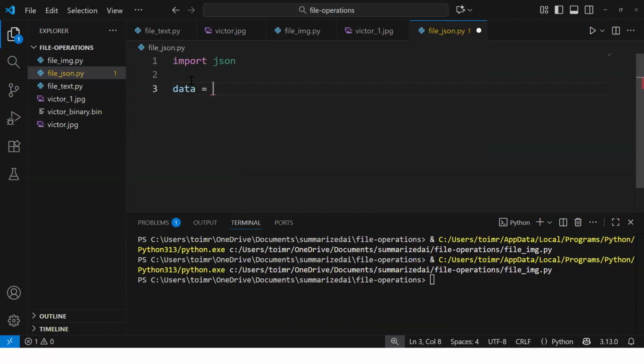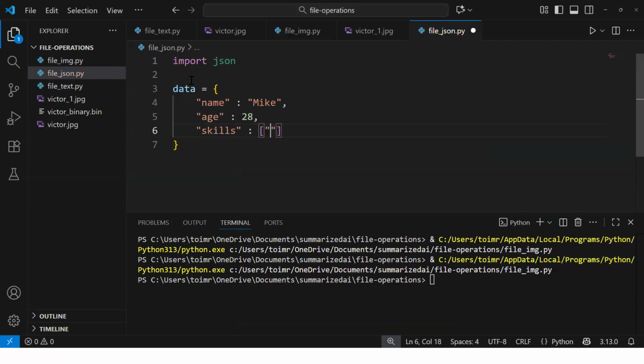We say data equal to, and then provide a name, say Mike, age 28, and skills: Python, Streamlit or LangChain. These are the skills of Mike.